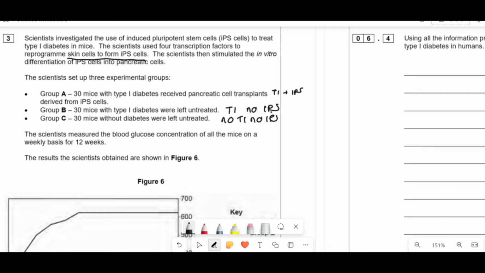Don't just say comparison. If it ever comes up, you need to say what the actual comparison is. If it's saying, why did they do these tubes, you can't just say, to allow the comparison. To say, this is the effect of this or whatever. The whole point is type 1 plus IPS versus type 1 without IPS means that any changes we see between these is ideally because of just IPS being added. Between here and here, no IPS, but type 1 versus no type 1. Any changes between these two must be because of the type 1 if we do the experiment right, if it's a valid experiment.